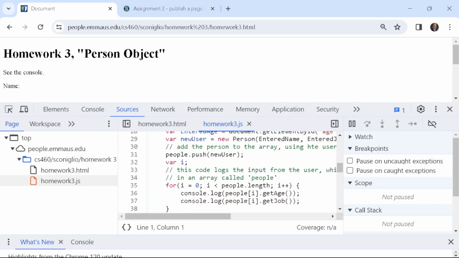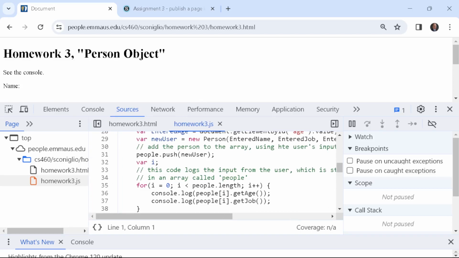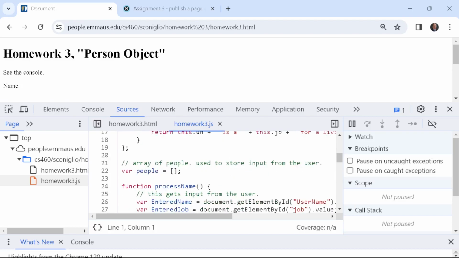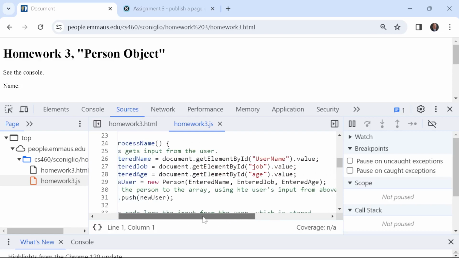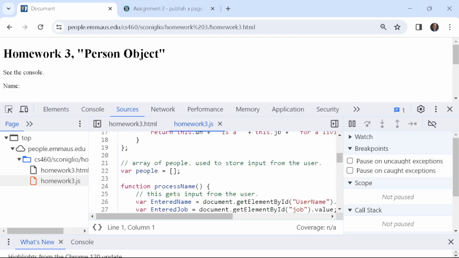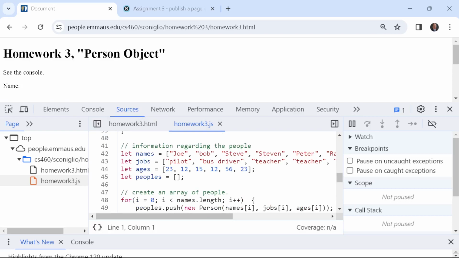But just for a quick look, let's walk through this code so we understand how your fellow programmer did it. I'd say it's working code. Let's walk through it real quick. And if you want to pipe in, Samuel, it's fairly easy to read. It has little comments there, but let's skip the function process name here, and let's look at what we're doing with people. We have an array of strings called names.